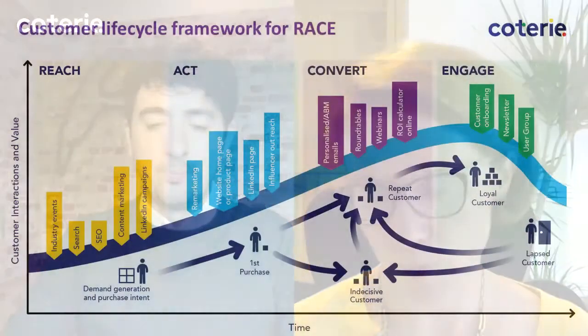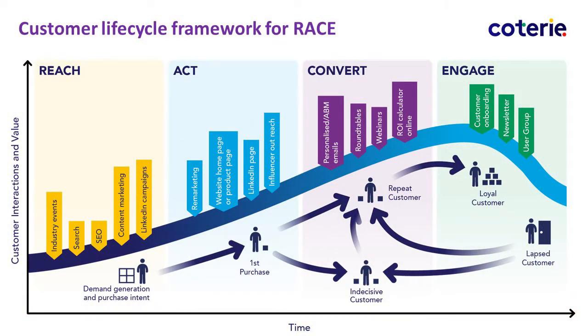So over a number of weeks, we've been creating these videos and we're looking at the customer journey. We're using the RACE model, which was developed by Smart Insights, Dave Chaffey, and is used by the Chartered Institute of Marketing. And it goes through reach, act, convert, and engage. And today we're going to look at the act stage, which is when you've got the customer's awareness, you're trying to get them to do something.